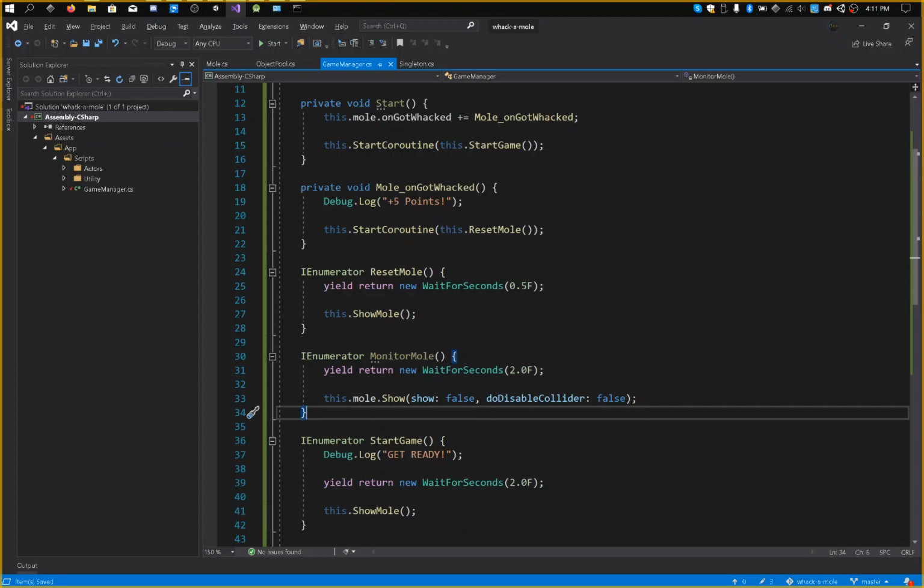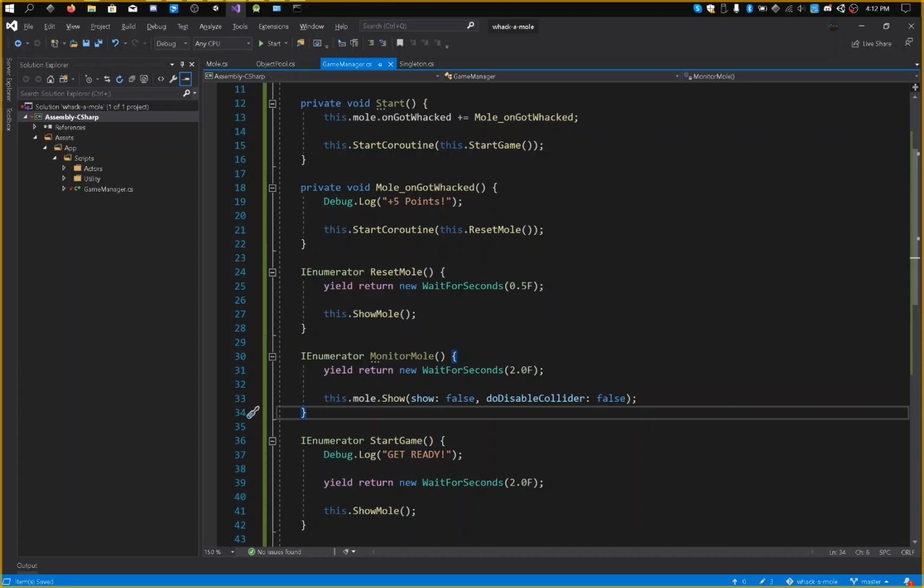The other thing that is really useful, that's not likely to be in this application, is adding in a database, because you want a high score, right? You have to have a database to have a high score. The services layer that you're going to build inside of your Unity application is going to have at least 50 methods, and all those methods are going to have 80 different parameters. So it's very useful, because chances are, if you're working with somebody else, just looking at it, it's just false. What is that? But here you can look at it: show false, do disable collider false.